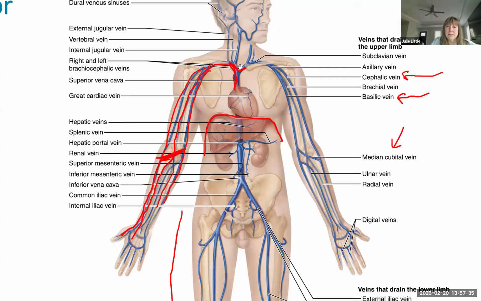If we look on this outside, right here's the brachiocephalic, then we go underneath the clavicle, so that's the subclavian. Then it goes right down the middle. It's the axillary that goes down into the brachial. If we're going out towards the thumb, that's the radial, and the inside, that's the ulnar. So if we start over at the subclavian up here, if we go around the head of the humerus, that's the cephalic vein going all the way down. And the basilic is going all the way on the inside. And this guy in the middle that's connecting the basilic and the cephalic, that will be the median cubital vein.